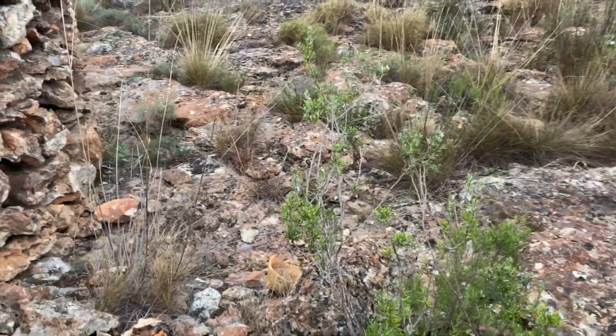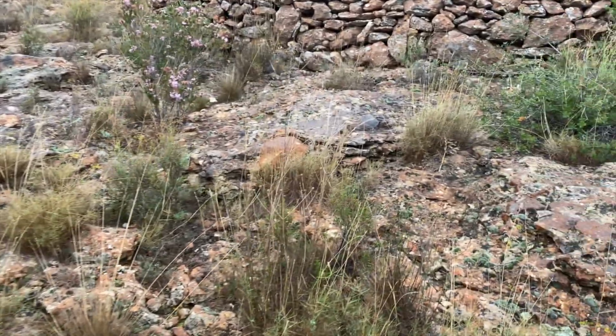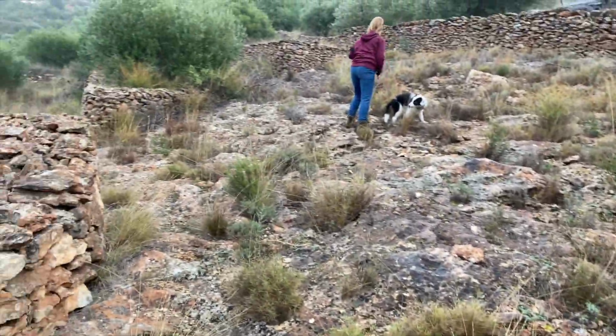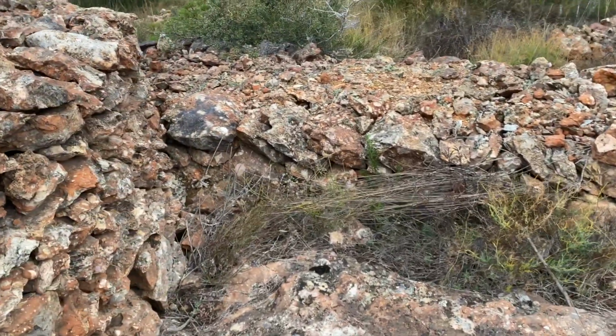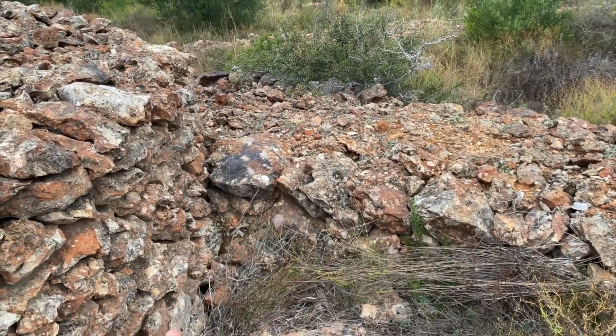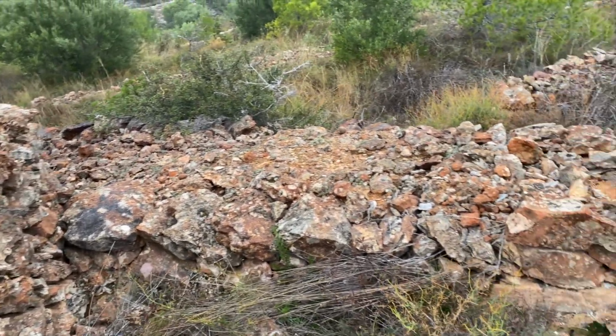But what is nice is the cisterna had dropped about a foot by midsummer and it's clearly full and looks like it's been overflowing. So this here is the rain catchment area for the cisterna. It's a bit overgrown. Normally you keep this nice and clean. There's some channels dug in, and then this is the water entrance there with a little bit of something to stop random bits of brush and things going in.